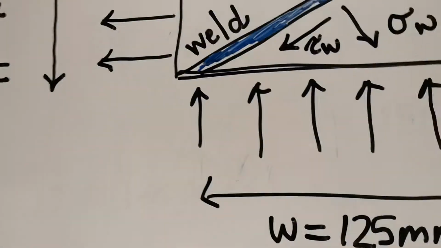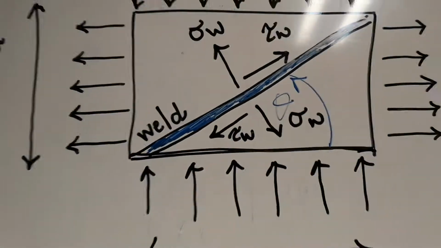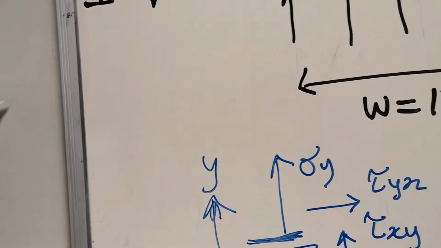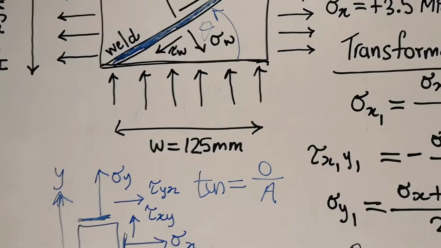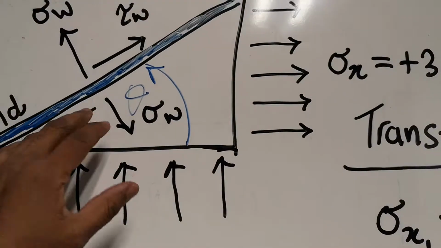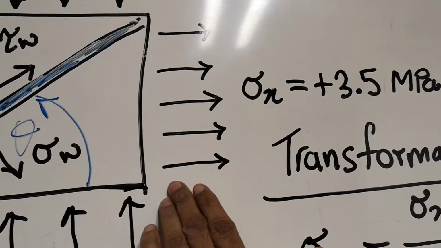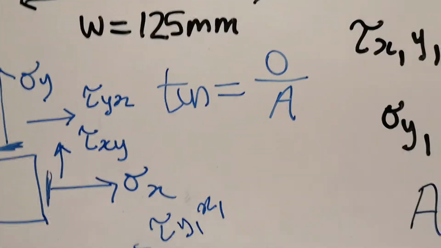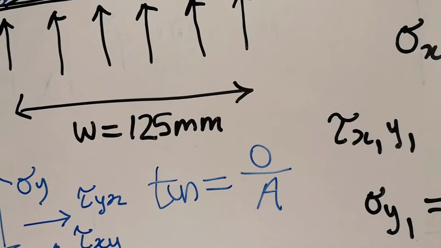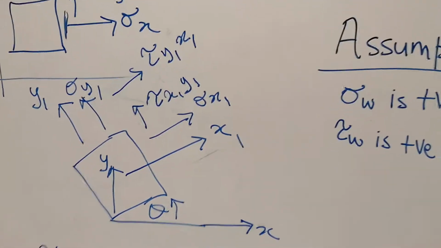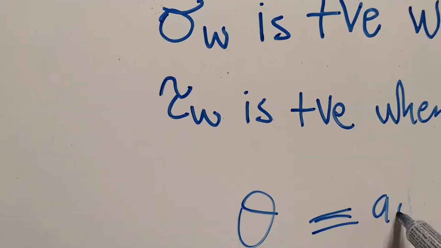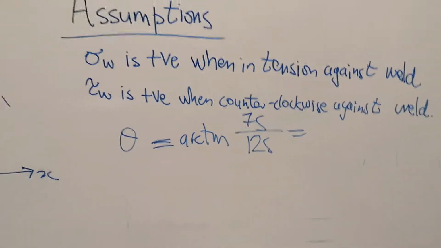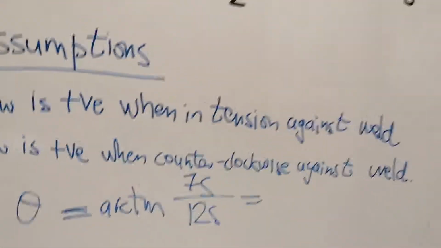Basically, we just use the geometry. And we have the angle over here. This is theta. Recall your basic trig identities. The tangent is equal to the opposite over the adjacent. In this case, we're looking for theta. The dimension opposite theta is this thing, and that is 75 mils. And then the one adjacent to that is 125. So tan of theta would be 75 over 125. And then that means obviously theta would be the arctan of 75 over 125, which I calculate to be about 30.96 degrees, give or take.